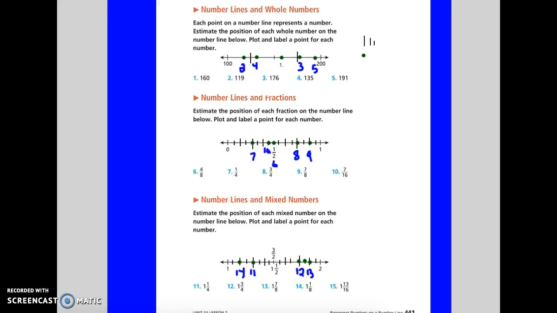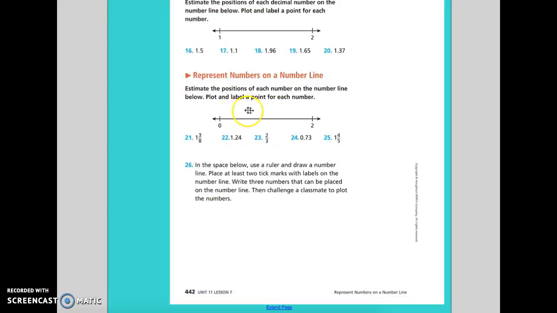So you can see how I was able to go ahead and take and break apart all my fractions and also place them on the number line. So we're going to do one more example. All right, for our last problem, we're going to estimate these different things on the number line, so both mixed numbers and decimals. And we're going to start by breaking it up into the chunks that we do know. So I'm going to break it up and then we'll talk about it.